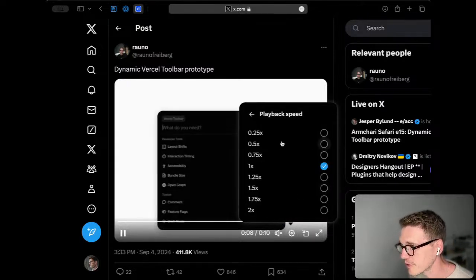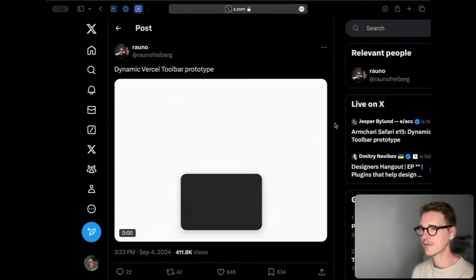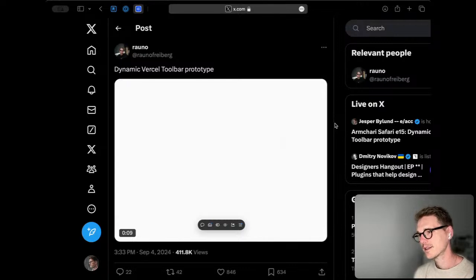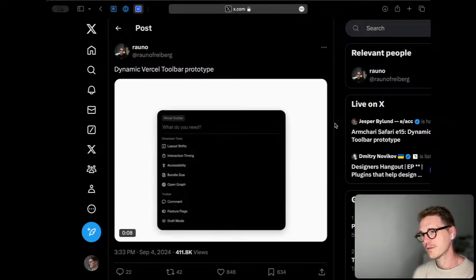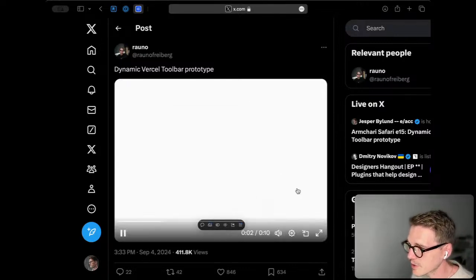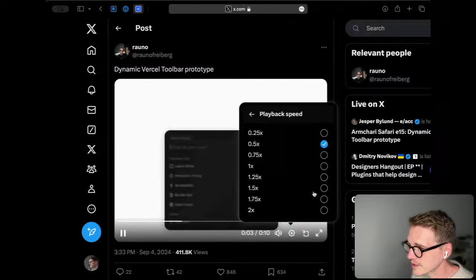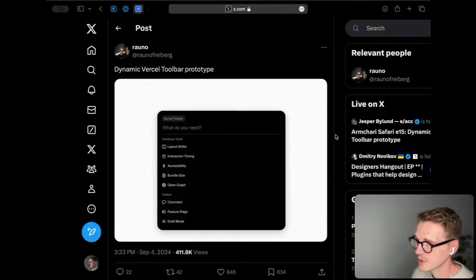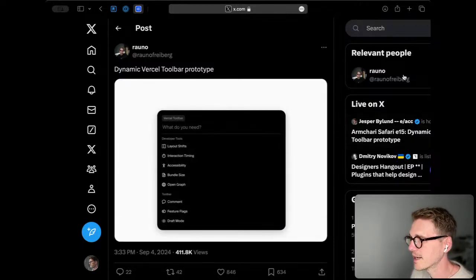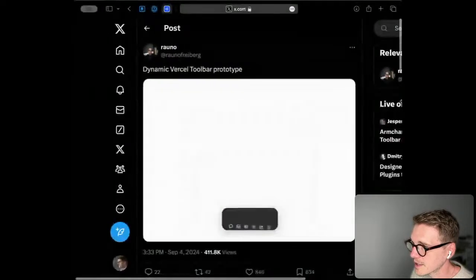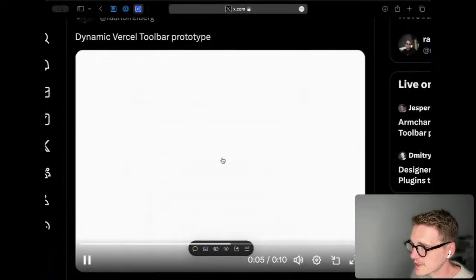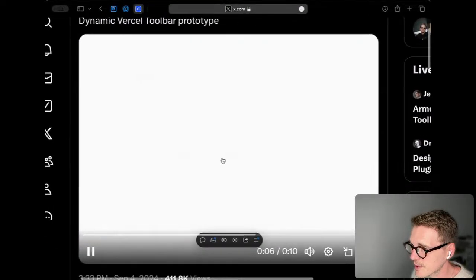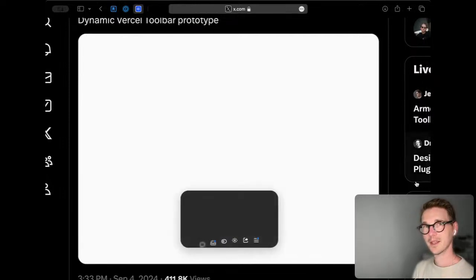So let's fiddle with the playback speed. Let's put it on half and see what happens. Is that good enough? No, it's still a little quick, actually. Let's see if we can pump that down to a quarter. Yeah, that's much better. And let's see, can we get rid of this? No, let's just zoom in on this and I hope that works. Yeah, okay. Can you see it?